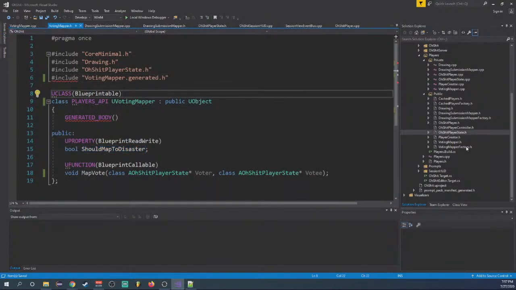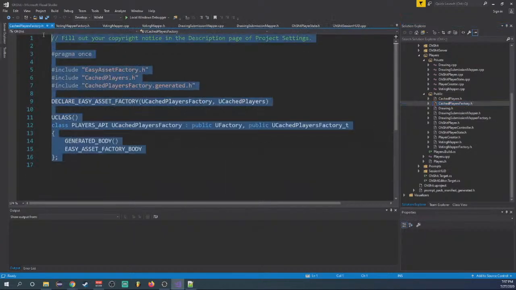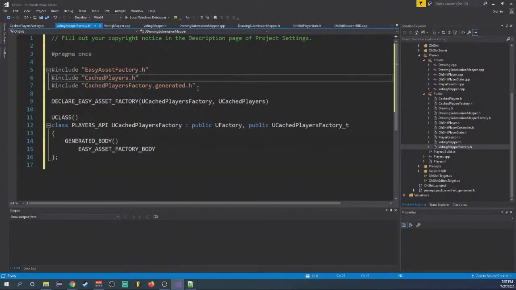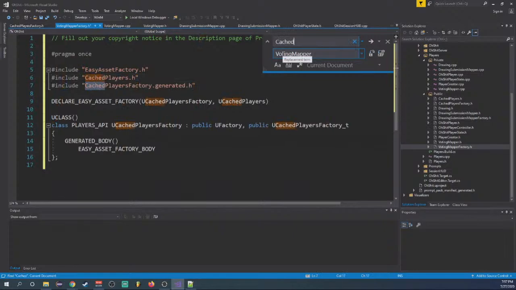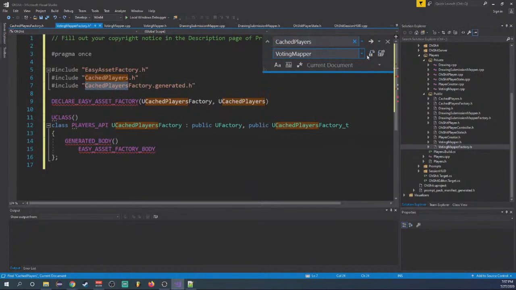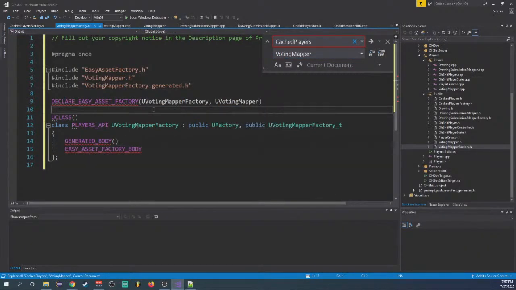Okay. I have to go to the voting mapper factory. This is no longer a cached players. This is now a voting mapper. Damn it. Okay, I need to add an S there. Okay, good.